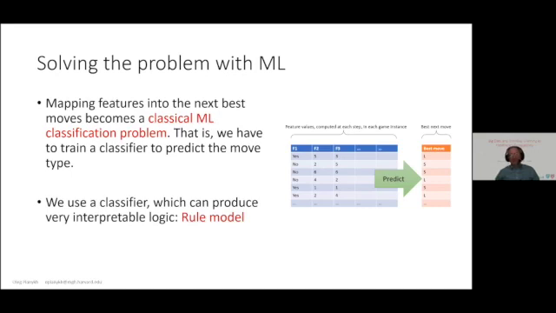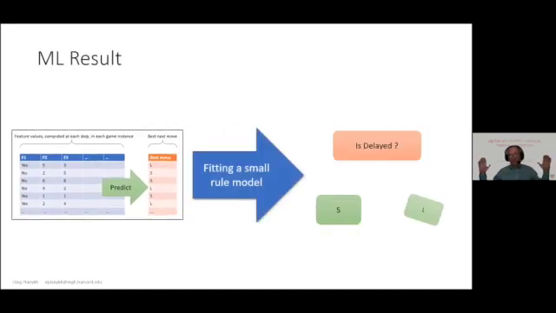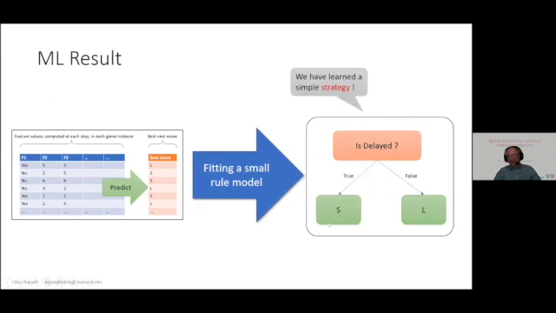We have applied it to the problem I just described with 5 short exams, 5 long exams. We ran it, and from all possible features and all possible rules, the computer discovered a very simple thing. It discovered the logic which you can see here on the right-hand side. Again, from all possible features, and we had dozens of those features, and from all possible combinations of those features, how they can be combined and merged together and used with different operators, it simply discovered that simple rule. If I'm delayed, I'm scheduling my next exam as my short exam. If I'm running on time, I can schedule my next exam as my long exam.